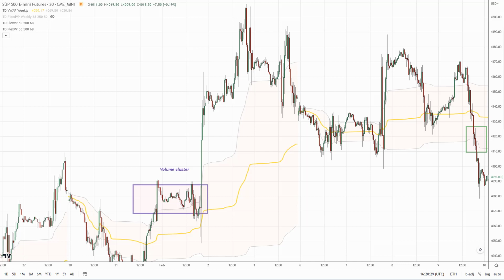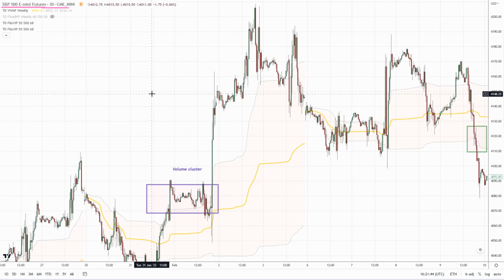Now, the reason I prefer placing stop loss using volume profile and price action is that this method very nicely adjusts to the current market volatility, and that's why this is my favorite method to determine where to place my stop losses. So let's start with a couple of examples. I'll start with the ES. You are looking at a 30-minute time frame, and the first example I'm going to show you is on a trading level which I published a couple of days ago.